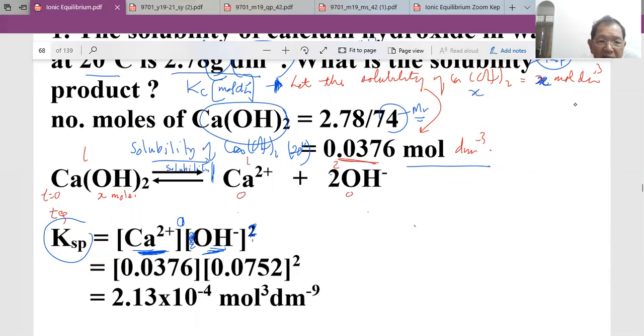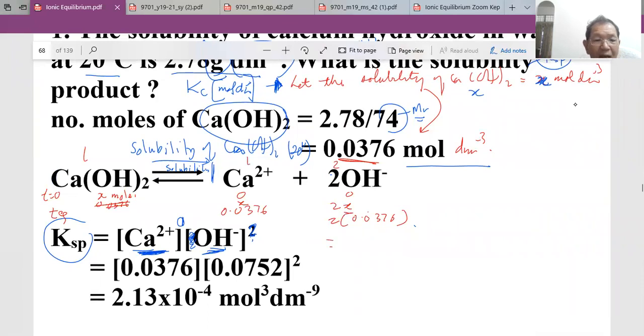That means this one here, I put 0.0376 moles here. It all dissolved, that means no more. Of course, there's solid there, but don't care about the solid. If this dissolved, how much is this? 0.0376. Or if X was dissolved, this is X, and this is 2X, that means 2 times 0.0376. Now, this is the amount of the species. The X is very important, so 2X.